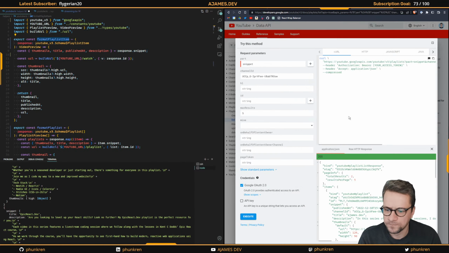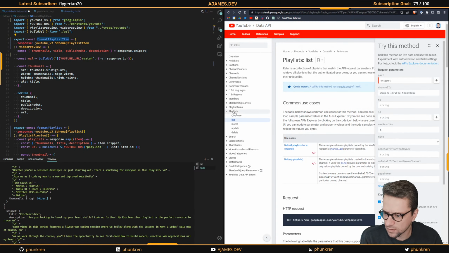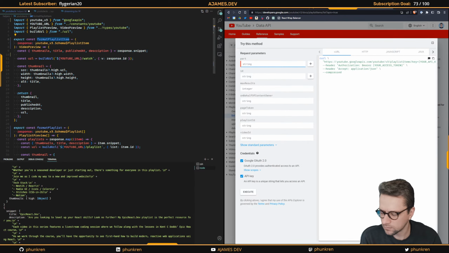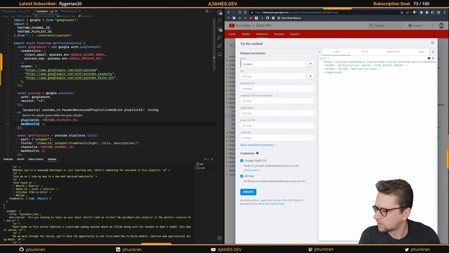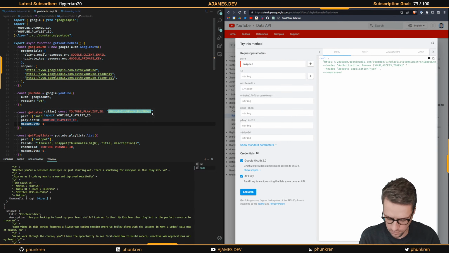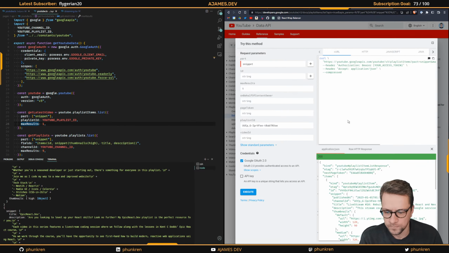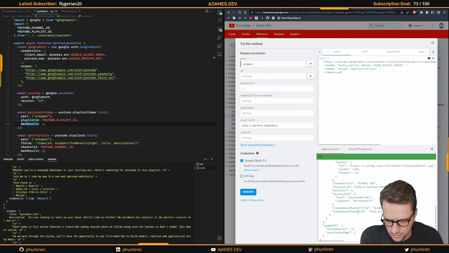Format playlist item. So let's try and do this without logs. We want to format the playlist item or snippet playlist ID. The max results is 1, and we want to authenticate here. Kind ID. Is it channel ID? Where is it? Where is it?